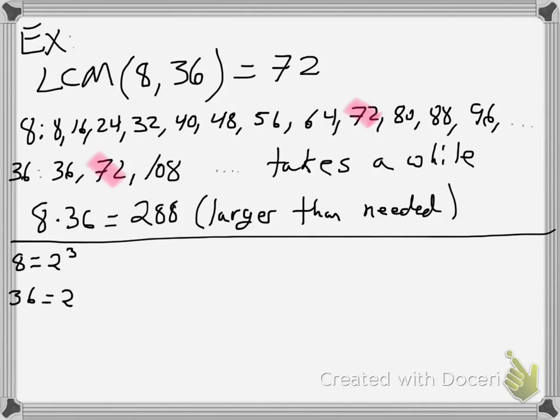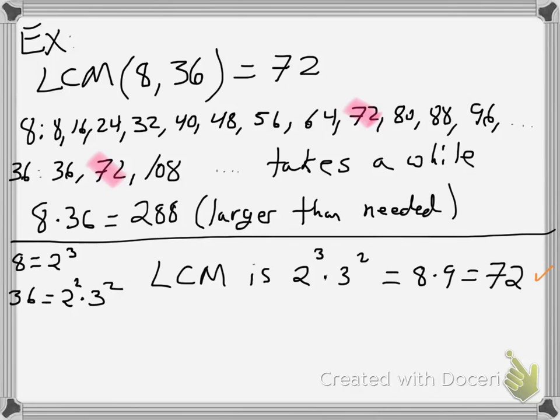Okay. So if we look at the prime factorizations again, I'm going to go ahead and just tell you that the prime factorization of 36 is 2 squared times 3 squared. That's 4 times 9. And we're going to take one of each prime, so a prime of 2 and a prime of 3. And then I'm going to take the highest power. I don't count how many times it appears altogether. I see 2 appears 5 times, 3 in the 8 and 2 in the 36. I'm not going to do that. I'm just going to pick the highest. I see it appear 3 times in the 8, and twice in the 36. So multiplying those together, that's going to be 8 times 9, that's 72. And that's good, so it matches up both ways.